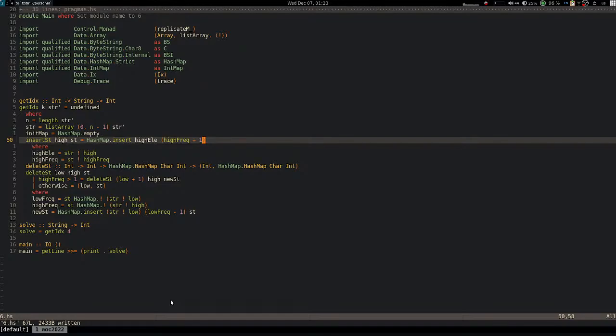We need to go from a point where there is low.